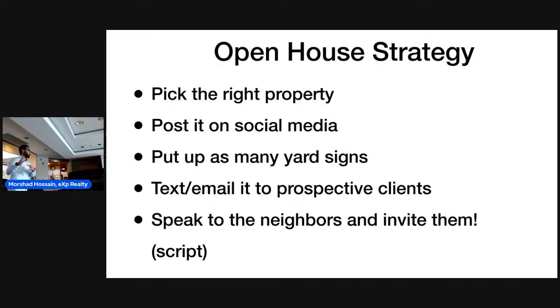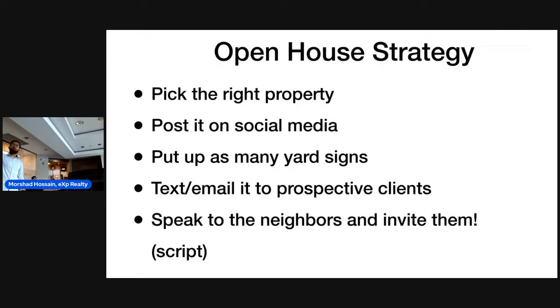And yes, when you do an open house, it definitely does create more exposure. It definitely does create a sense of anticipation and urgency. So if there are buyers who are thinking about putting in an offer for the property, they're going to want to do so quicker or sooner than later.